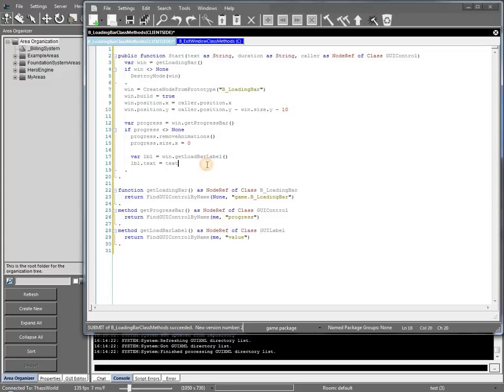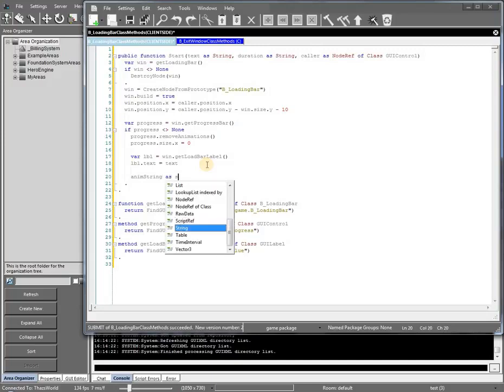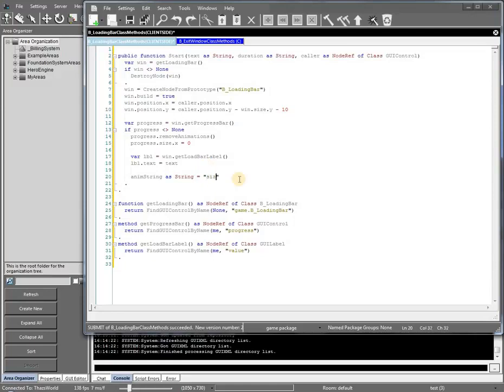Next, we're going to create an animation string. And this will be a string that will hold our value to send to the function. It'll start with size X and then a comma.